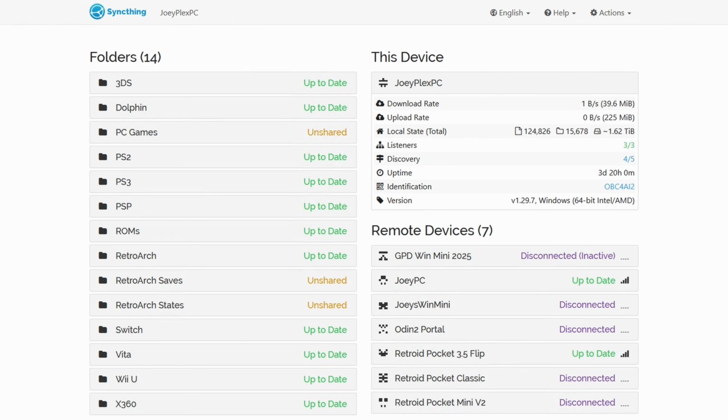Now, none of this changes on a PC handheld as well. It is the same scenario, or even Linux. You always want to have your master Syncthing PC, and that creates all of your new devices. So your master Syncthing PC or whatever device should have all of the data that you want to send to other devices. It is your singular copy of everything.